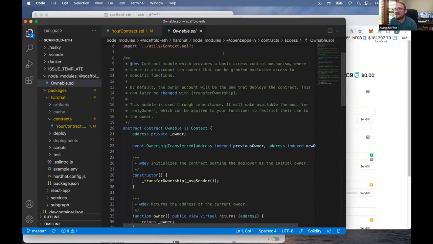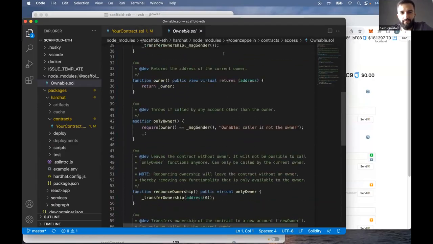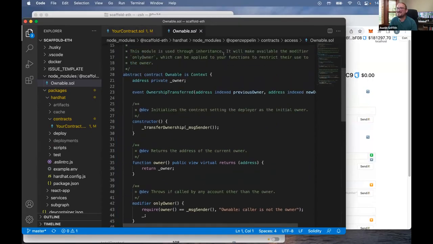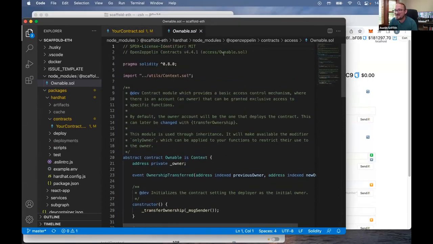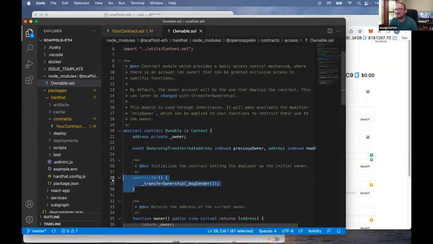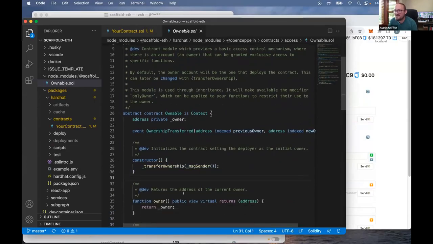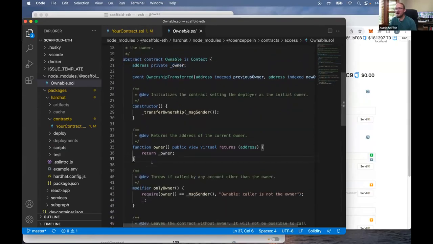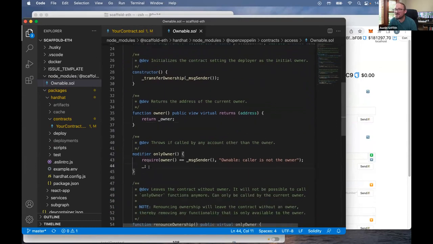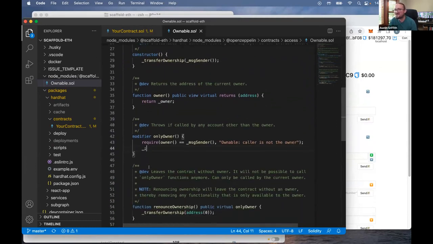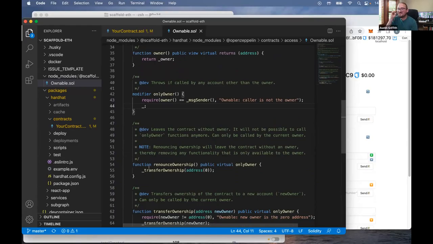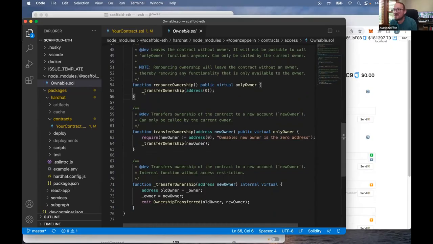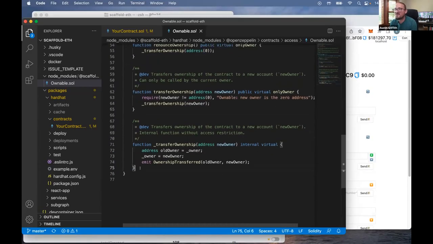Cool. And so, it itself inherits some contract called Context, but let's ignore that. So basically, what do we see here? We see that there is a constructor that transfers the ownership to the message sender, right? And then there is an owner function that gives us whoever the owner is. And then there's a modifier, just like our modifier, that says onlyOwner and makes sure that the owner is the msg.sender. And if it is, it does the underscore and runs everything. And then there's a couple other helper functions: renounceOwnership, transferOwnership, and _transferOwnership.